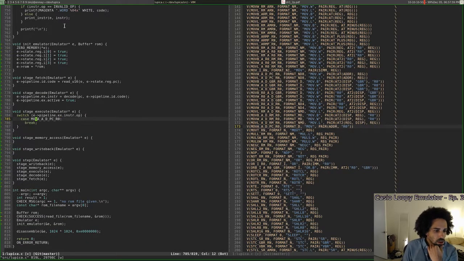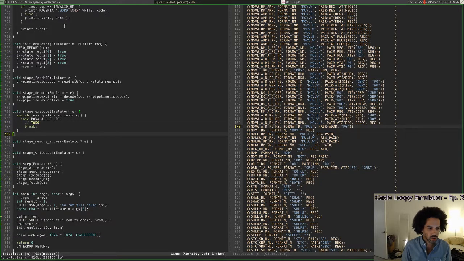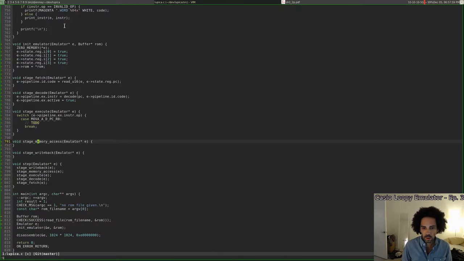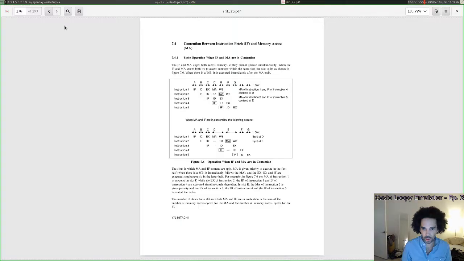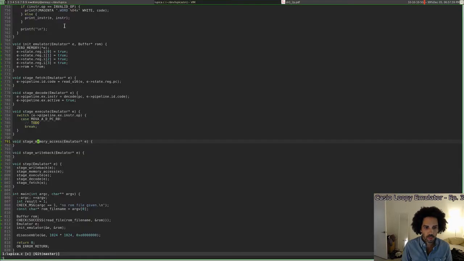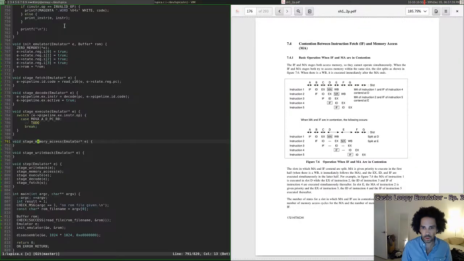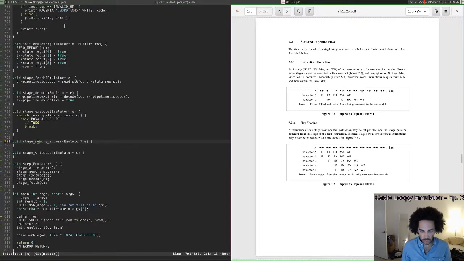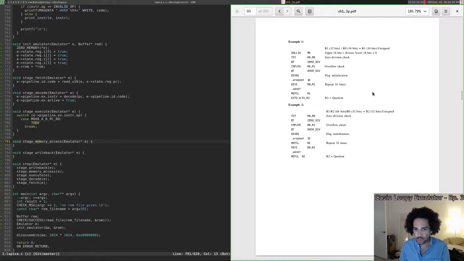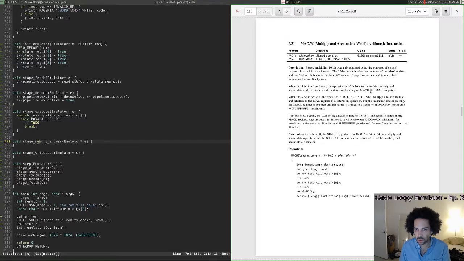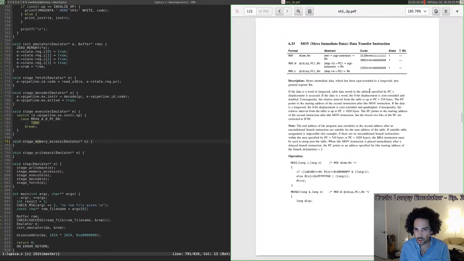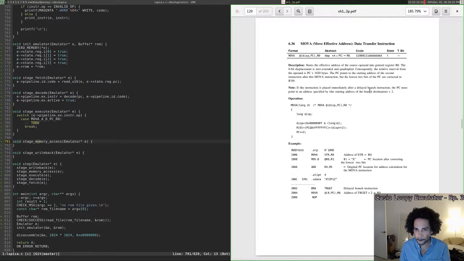We'll do it like that. So move A will be the instruction that we execute, and we'll figure out what exactly that does in a second here. Let's bring back our thing here. Hold on. Yeah, there we go. So we can look at what it says move A is supposed to do. Move A, right.